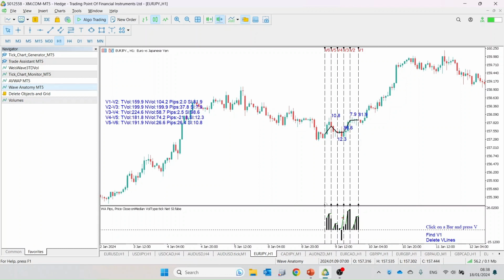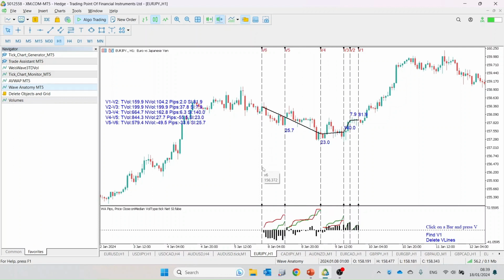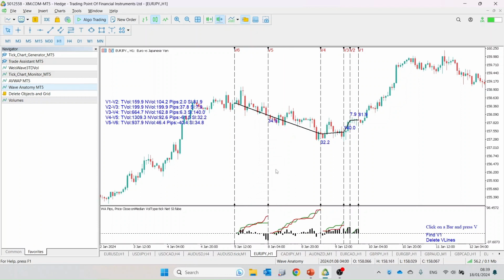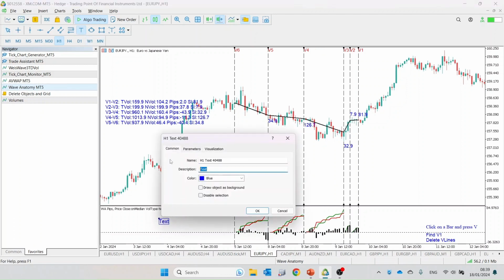All right, and let me separate them a bit. Okay, so you can see the waves. As you can see right now, we are having the pips. Let me also put it here in big letters.